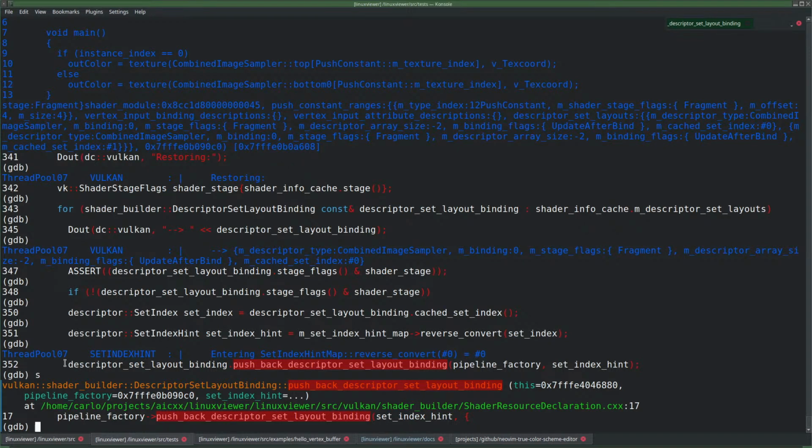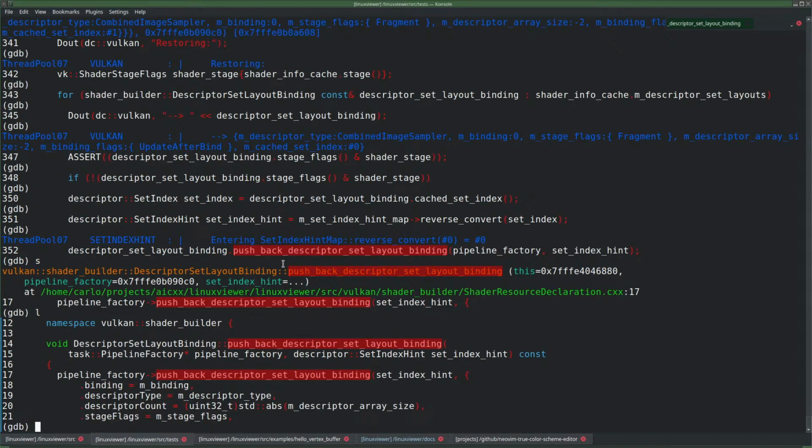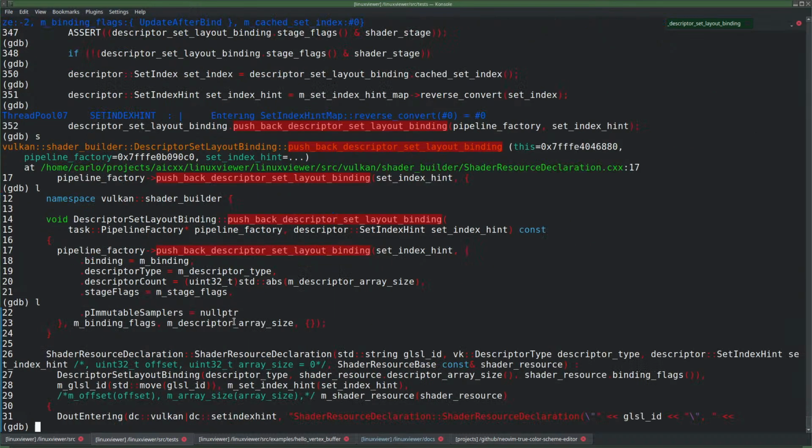So it switches from being a member function of that, and then it simply calls pipeline factory pushback script set layout binding with M binding, which is actually part of the current object, so that would be this one. Then we have our binding, and then the M stage flags is also from that object.